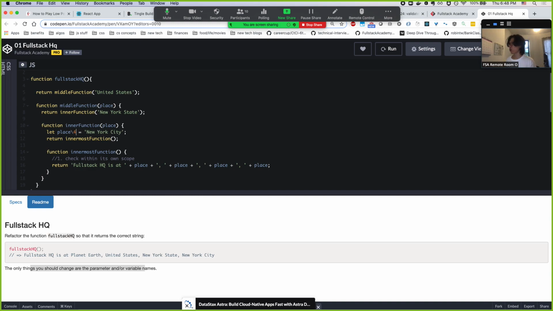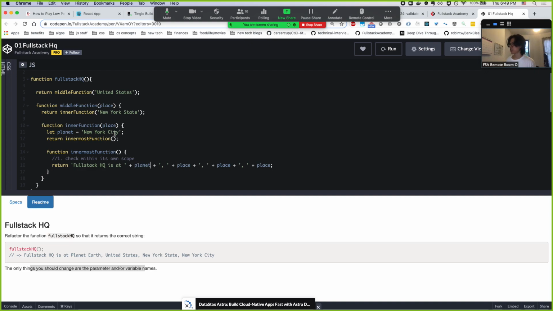Yeah, you could call it place4. I would be even more descriptive and maybe use planet or something, because it tells you what it is, whereas place4 makes sense but is a little more vague about what it actually means. So maybe planet, and you would want to change the ones at the bottom too, where it says full stack is at place. Yeah, that makes sense. So we'll go one by one.